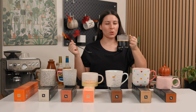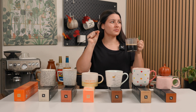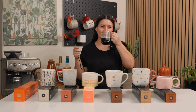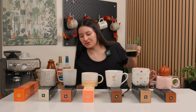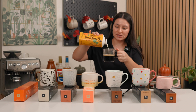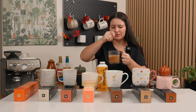I'm not getting a lot of pumpkin or spice or cake. There you go, a little bit. A little bit. This one's pleasant. You know what I think would make it just a bit better is the Chobani pumpkin spice creamer, just to enhance the pumpkin flavor. There definitely is like a spiced aspect going on here, which is not bad at all. I just would love a little bit more pumpkin. So adding a pumpkin creamer, maybe even a little pumpkin pie spice, I think would be fabulous.